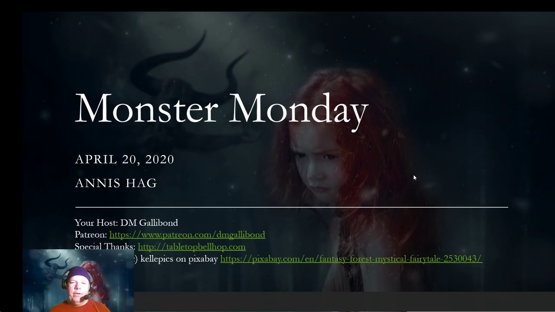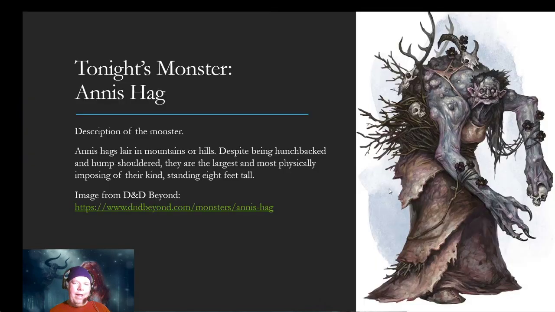All right, so let's jump right into it and talk a little bit about the Annis Hag. Well, she's a lovely dear, isn't she? She is the largest of the different types of hags. They lair in mountains or hills, unlike a lot of hags which lair in swamps. And despite being hunchbacked and hump shouldered, they are the largest and most physically imposing of their kind, standing a full 8 feet tall. And it's not surprising when you realize how tall they are that one of the languages that they have is giant.